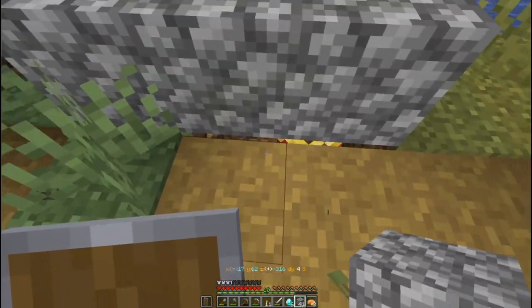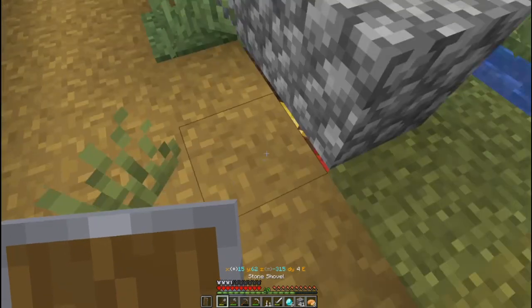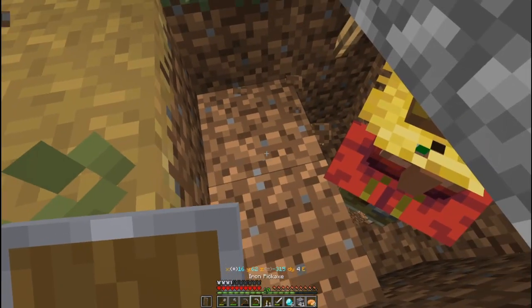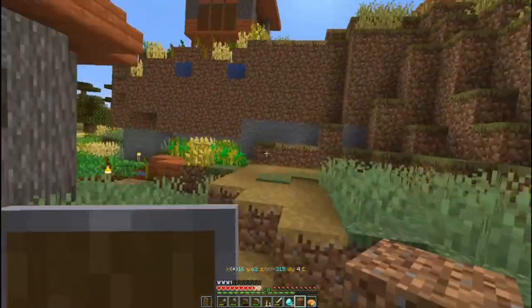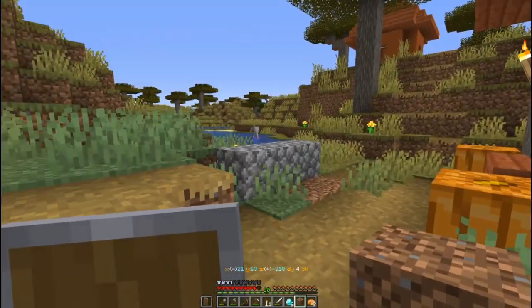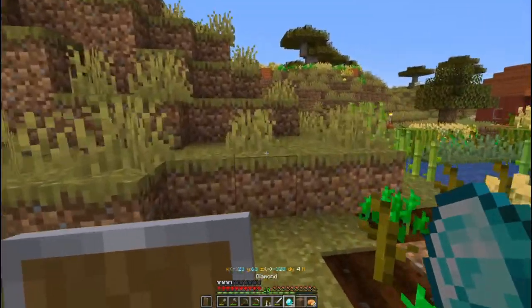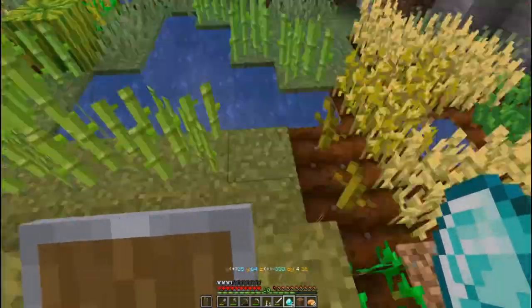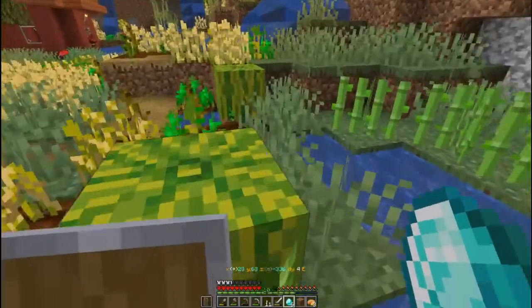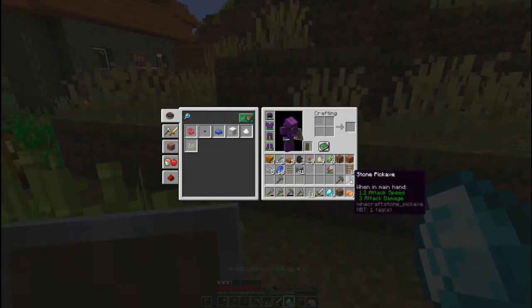So, yeah, okay, let's grab those. And then, there. Okay. Ow. Oh, skeleton hit me. I'm like, what just hit me? Okay, yeah. So let's go ahead. Try not to trample. Okay, I didn't trample anything. Okay, let's grab some of the sugar cane. Yep, that is the only thing that's grown. Okay. Let's see what we got.